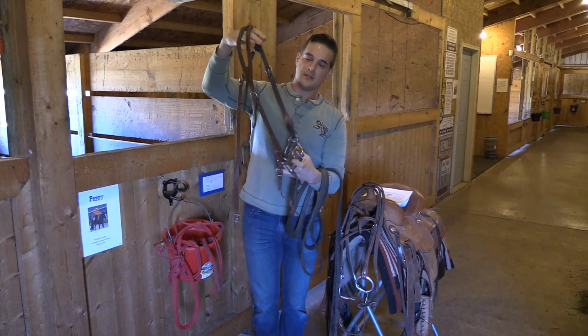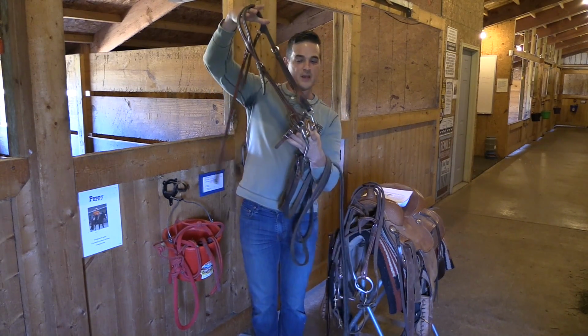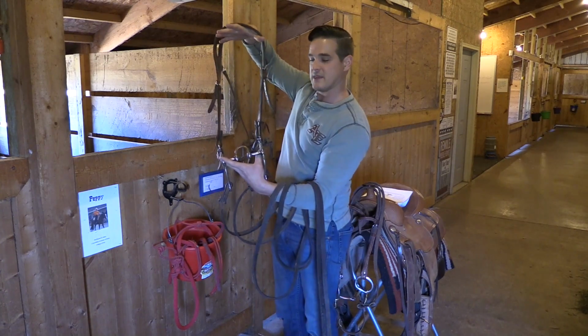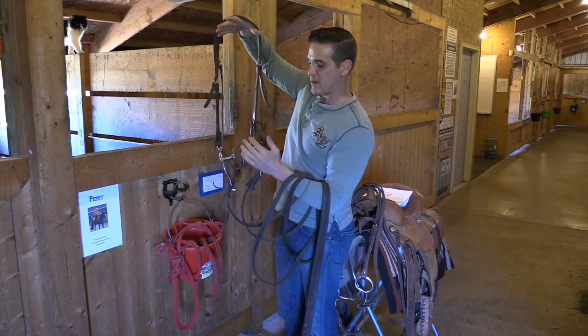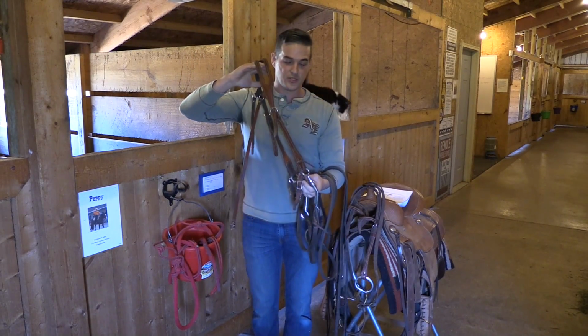Going down the cheek pieces, connected to the bit. So this is going to feed onto a horse's head like this. This part's going to go into their mouth. Now on this particular bridle we have what we call a curb strap.